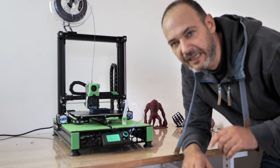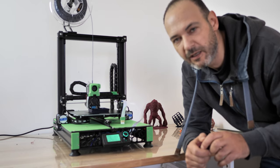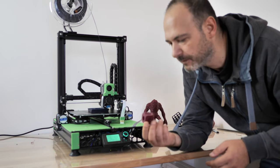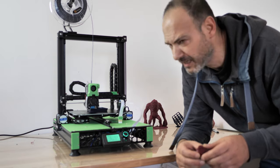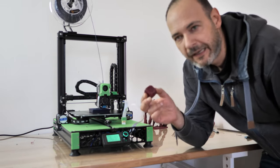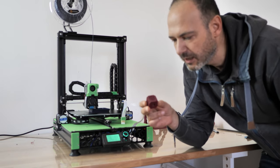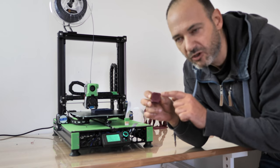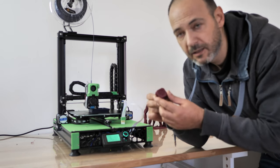Hello. In my first presentation for Voron Switchwire, I made a speed test with the Voron cube. I went to 200 millimeters per second, then to 300 millimeters per second, and it printed fine. Well, this test is not really relevant because with 2000 acceleration, you cannot go to maximum speed for this small distance.